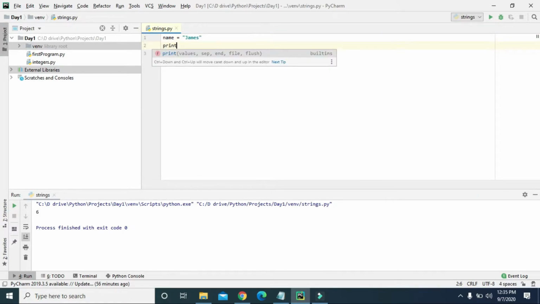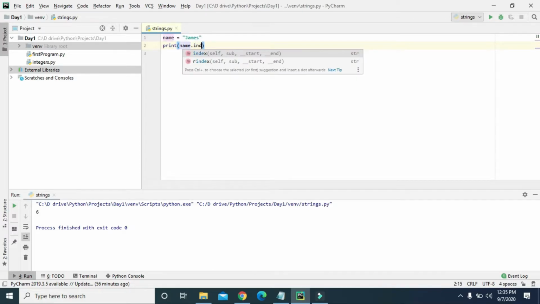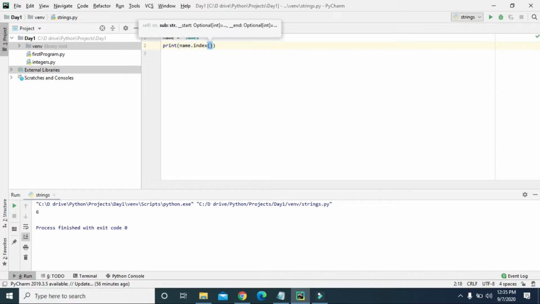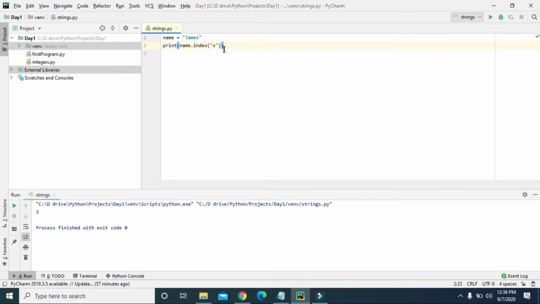And we can also use the index method. If we type name dot index, and say we want to find the index of E, we can pass the E character in this dot index method. Now if we print it, it will return the index value of E, so 0, 1, 2, 3. The index value of J will be 0.